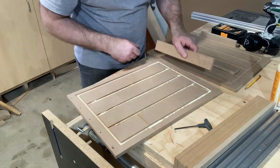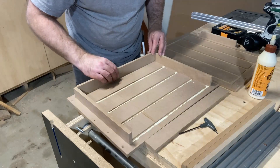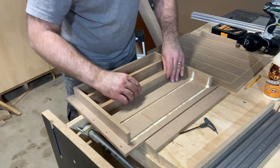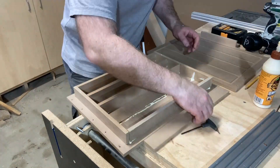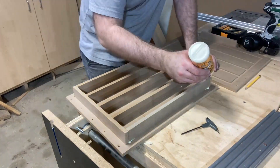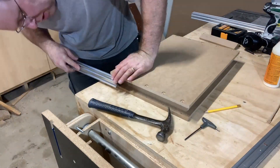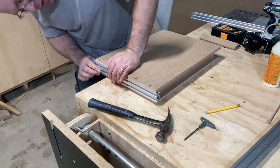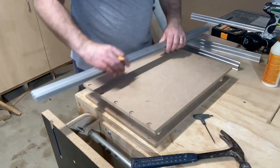The first step is to make a torsion box. I routed this out on the CNC — since I had it designed in 3D CAD software, I figured why not just use the CNC to make the parts. If there's something I'd do differently, I'd make the slots or dados a little bit wider to make it easier to install the top. Then I fit the aluminum rails to make sure they sit nice and snug, adding a couple screws to each location to hold them down tight.